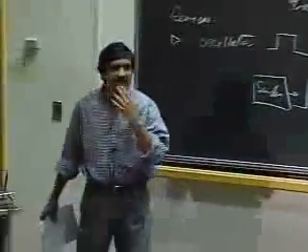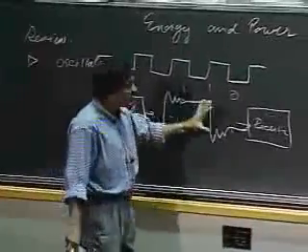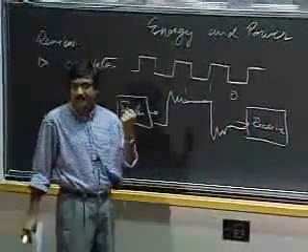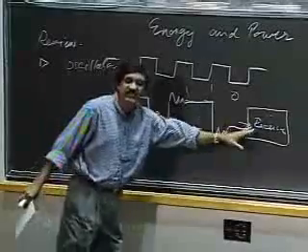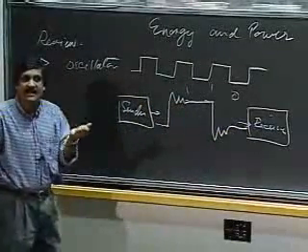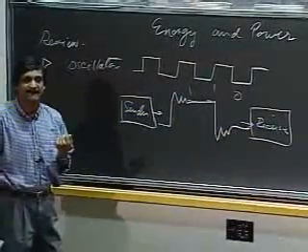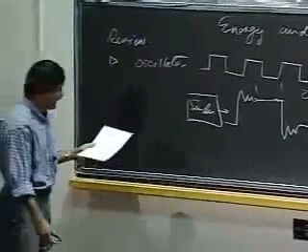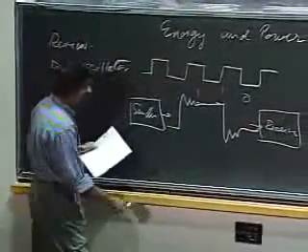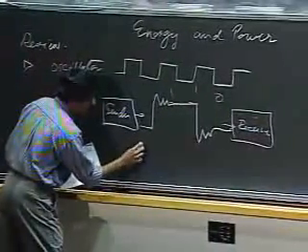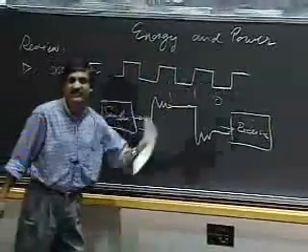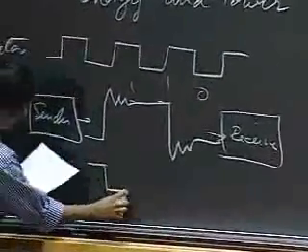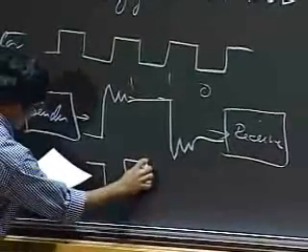It doesn't know. So for senders to be able to communicate with receivers, we need some kind of agreed upon time when receivers sample the signal coming in and decide whether it's a 1 or a 0. They both have to agree on certain time bases when they look at the input. One way to deal with this is to have a clock, a square wave signal, which we call a clock in digital systems, and ship it to the other side in the following manner.